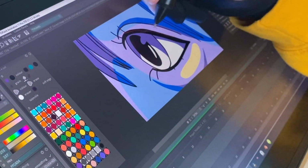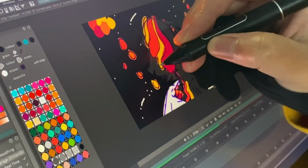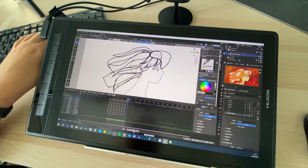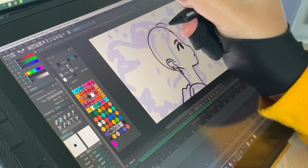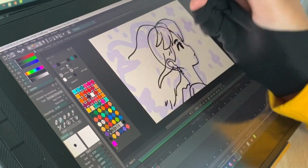Inspiration is fickle, and if you wait for it to happen before you start drawing, then you might never make anything at all. If you want to improve your skills or make progress and finish a project, it's important to be able to make things even when you don't feel inspired. If you don't know what to draw and find yourself spending ages scrolling for reference with no clue where to start, art challenges are a great way to have someone else tell you what to do.